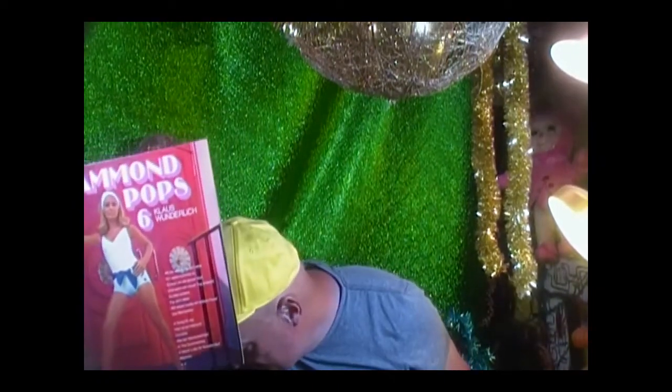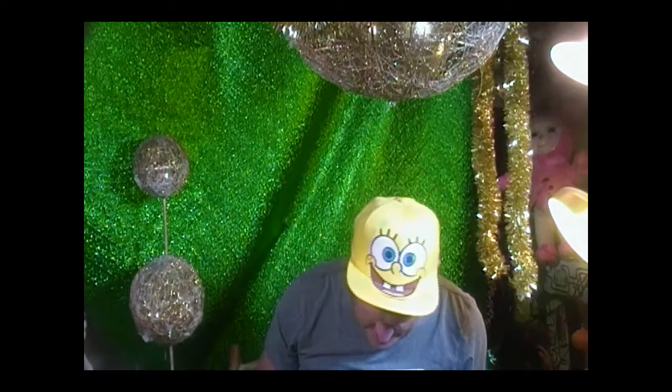It's Klaus Wunderlich. A lot of people probably wanted to date Klaus. Anyway, it was $1. The reason I picked it up, that's not part of this series, but it's still Klaus Wunderlich. This is Pop's number 6, great cover. He does a cover of Ich bin verliebt in die Liebe. One of your favorite songs to be covered by Klaus.